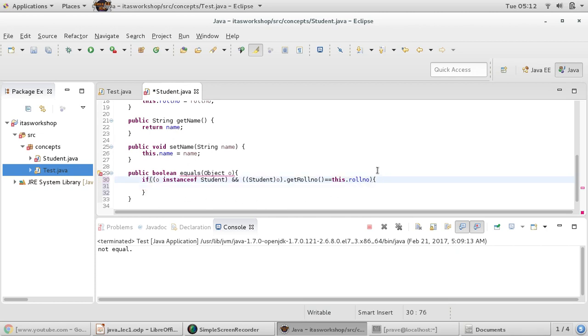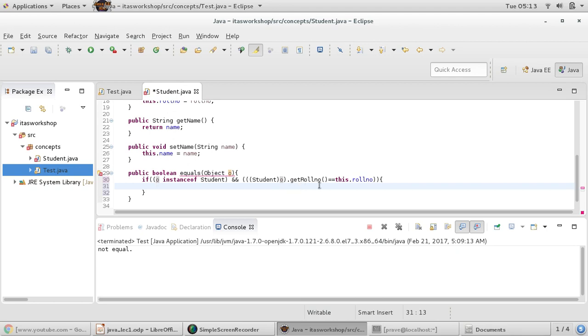I think I'm missing a bracket here. Now we have checked that the object we are passing is an instance of Student, and we need to cast it. If you don't cast it, you will get a compilation error.